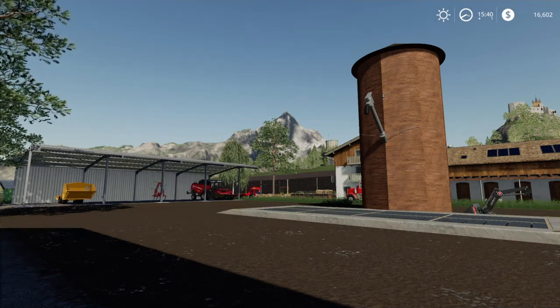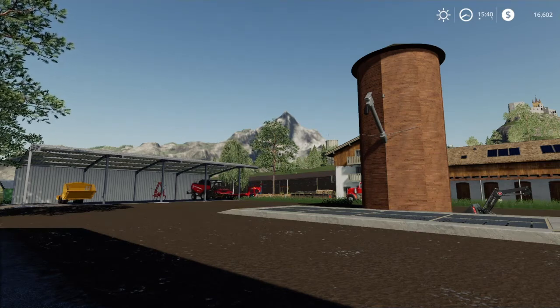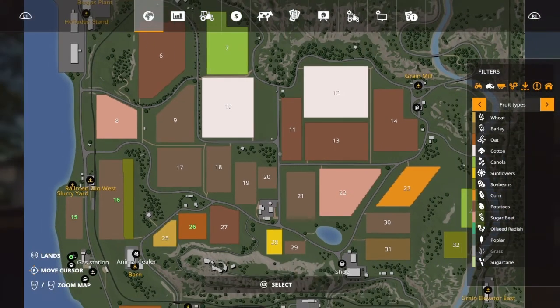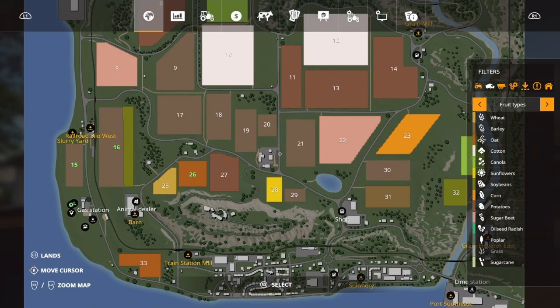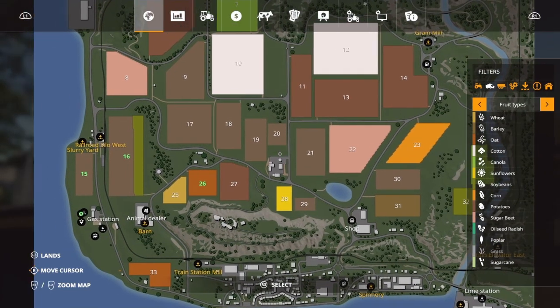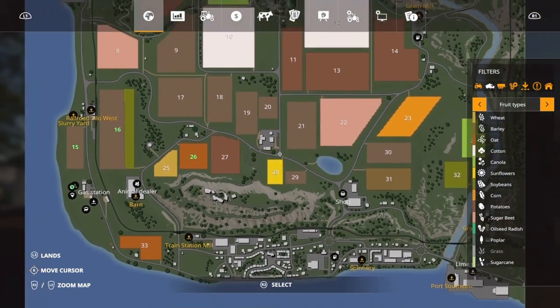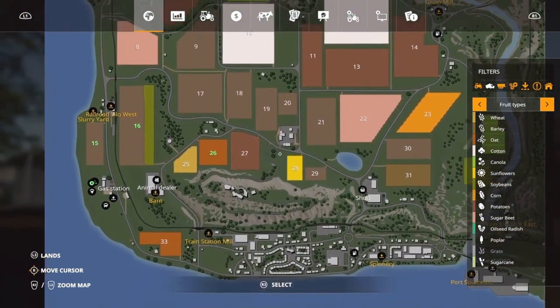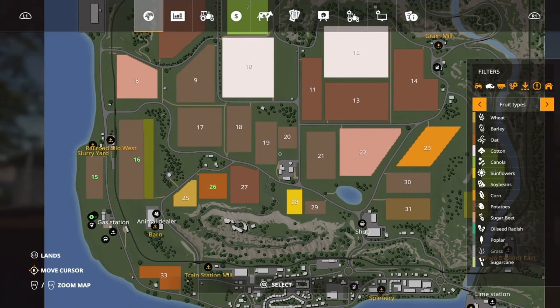So here on Felsbrunn, I'll show you. The originating farmyard here on Felsbrunn is right here below field 20. So this is field 20, and this is the original farmyard that you would start with. But in this challenge, you cannot start there. So you had to choose somewhere else to start the challenge.